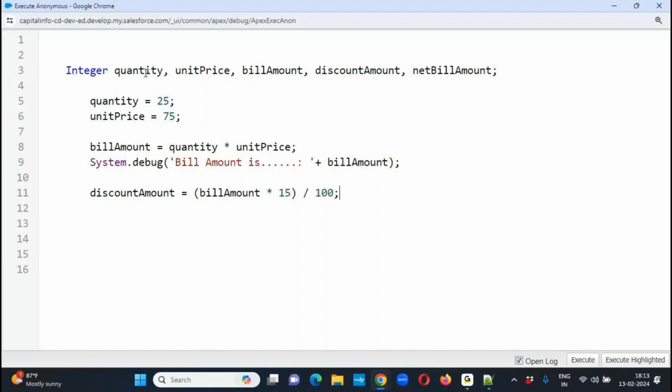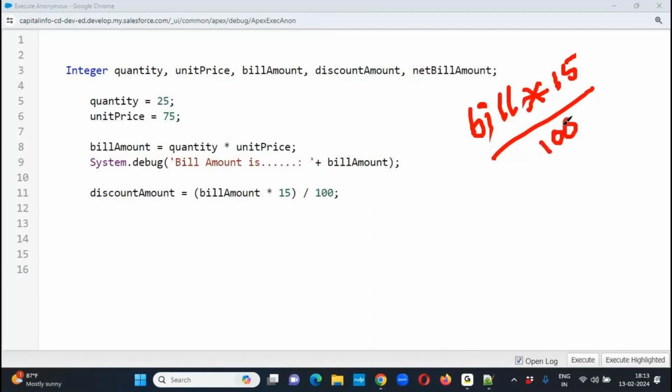Whenever we are performing this kind of calculation, generally we add the bill amount into 15, whole divided by 100. Now in this case, don't write it as only bill amount into 15 by 100, because the calculation will be different. In mathematics we have BODMAS rules, and in computer science also, in every programming language, BODMAS rules are applied by default.